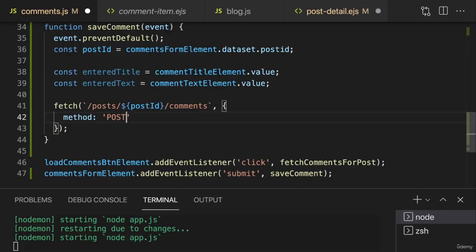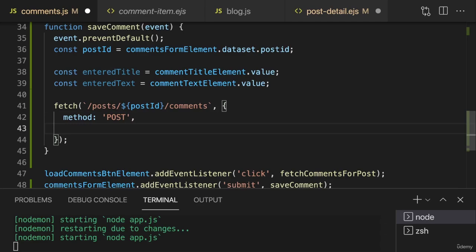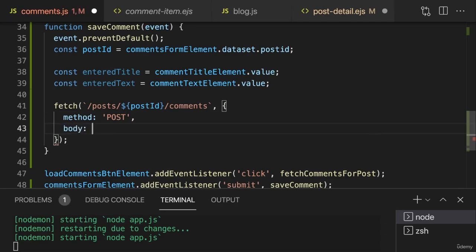Now, a post request then also needs the data that should be sent with it. And before, we didn't have to worry about that because the browser sent post requests automatically for us. Now that we are writing our own code, we also have to add our own data to the outgoing request here. And we do this with another field here, and that's the body field. Here we set the body of the outgoing request. And that should now be again data in the JSON format. Because as mentioned before, that is the common data format for exchanging data when using AJAX.